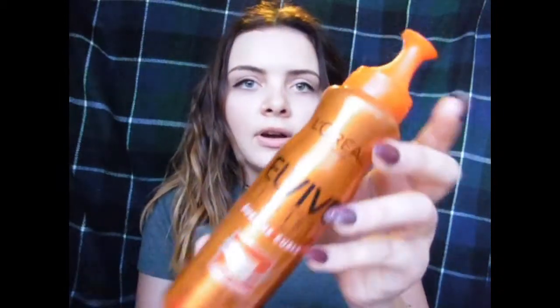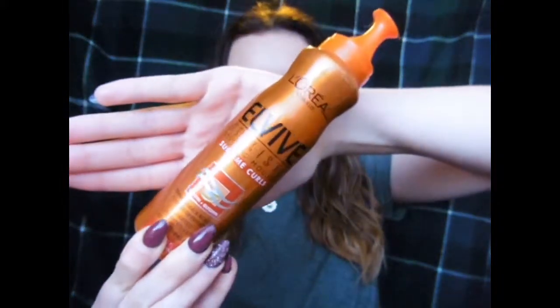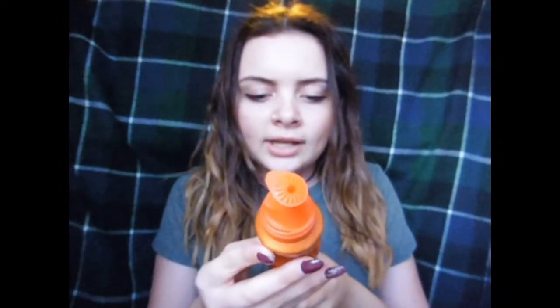I use this product for when I am styling: the L'Oreal Alive. It's a styling mousse. You have to apply it on towel-dried hair — so just towel dry your hair after you've been in the bath or shower, then squirt it, rub it in your hands and work it through. Then just style it how you want by blow drying it.